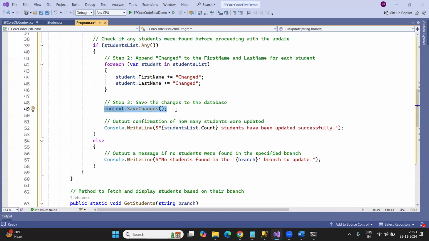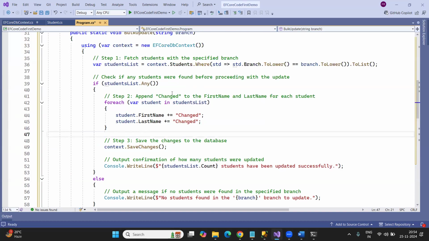Then you will see that an independent SQL update statement is going to be generated, and they are going to be sent to the database as a batch. That batch functionality I cannot show you at this point of time. Why? Because to understand that, I need to show more than 42 records. That's what I'm also going to show you. But for now, just remember whether it is generating an independent update statement or not.